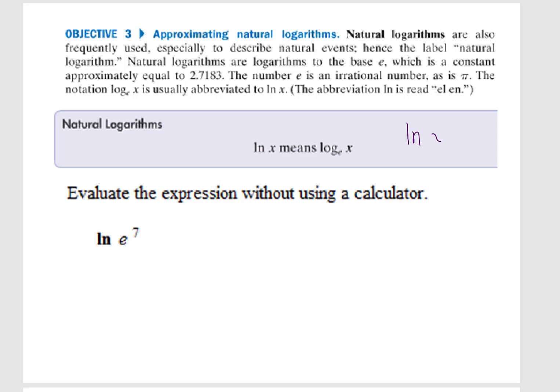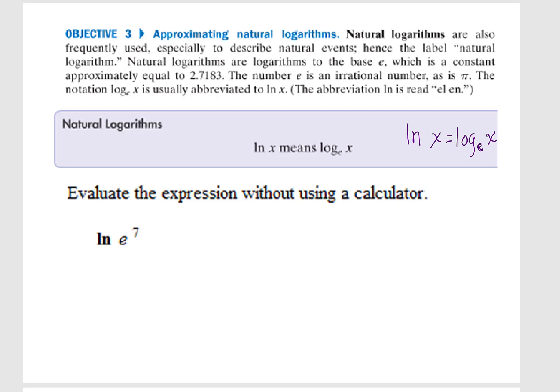So when we're talking about a natural log, we see ln to express log base e. So remember that common log, we see nothing there for the base, and it's understood to be log base 10. And then natural log, you'll actually see something that doesn't even look like the word log. You see ln, and that's understood to be log base e.